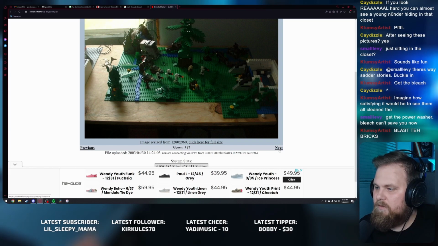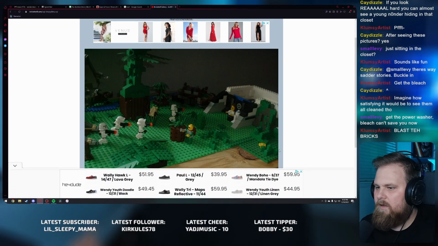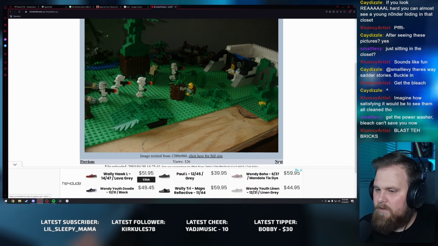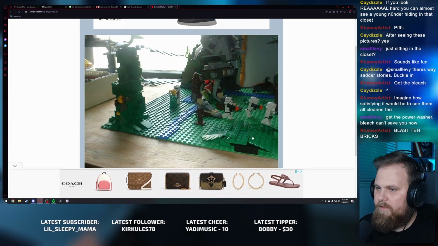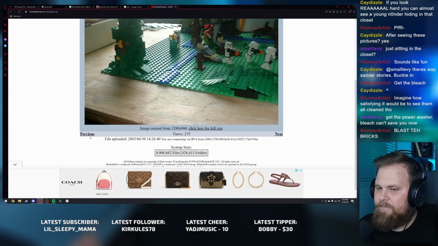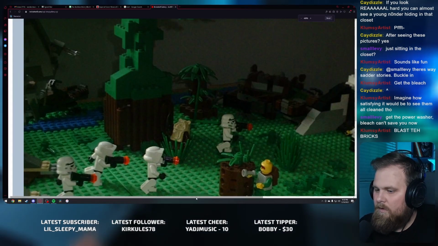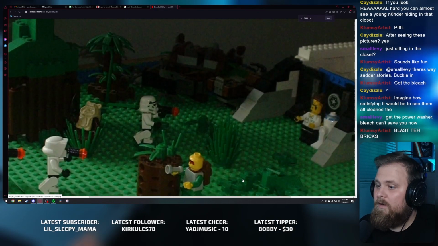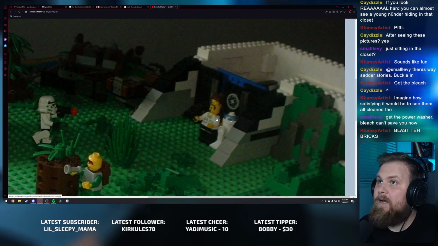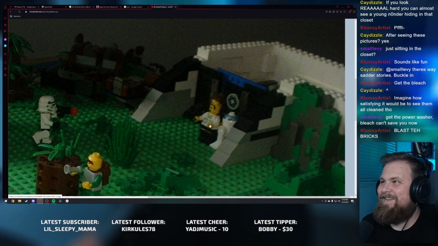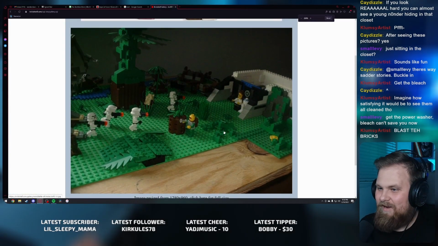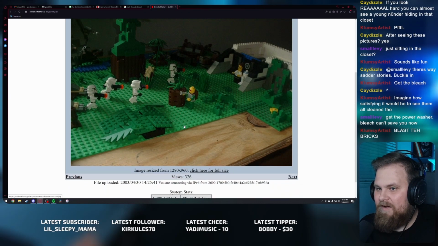I was like, I want to build a diorama, essentially, right? A scene from the movie. So this is what I started with. You could even see back over here. Let's go back. You see this guy right here is supposed to be Han Solo. I didn't have a Han Solo figure. It's weird how many main character figures I didn't have. Because I didn't have the Millennium Falcon, I didn't have a Han Solo figure. So it's just this random guy with black hair, kind of. Most of them didn't even have hair pieces.